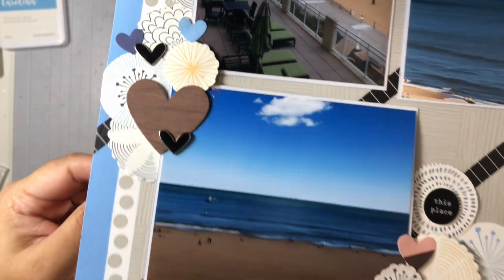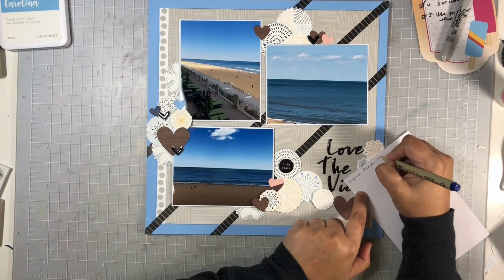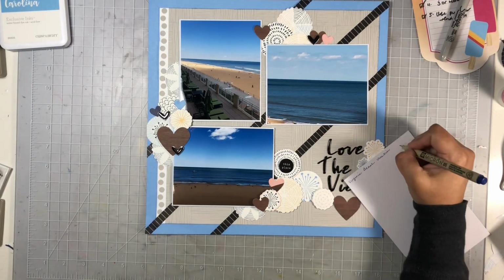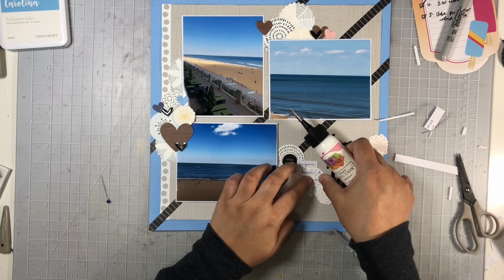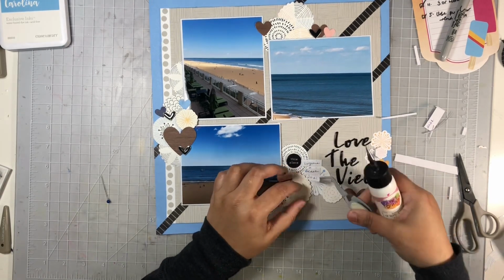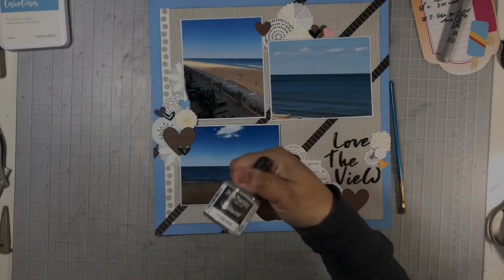Now I did lose a little bit of footage here. My camera stopped recording. So I'm showing you that I added in those enamel hearts and a little circle element there next to my title. That's from my little scrap bin that I have close to my desk here. So I added a little tiny bit of journaling here that says Virginia Beach vacation and the year these photos were taken. I cut that strip apart, and I'm using some liquid adhesive to add them to that cluster there.